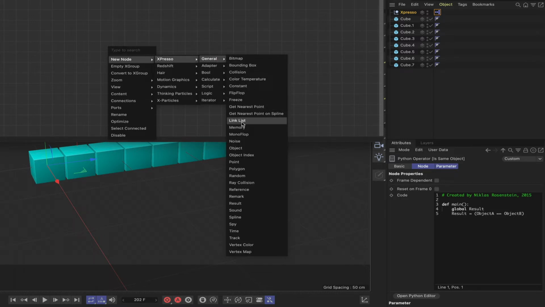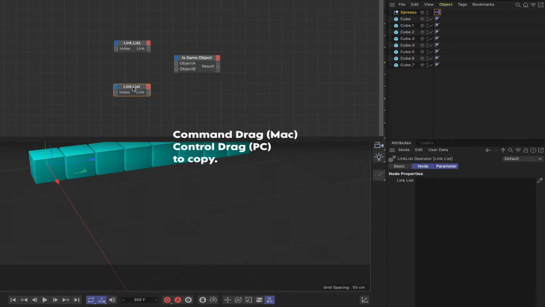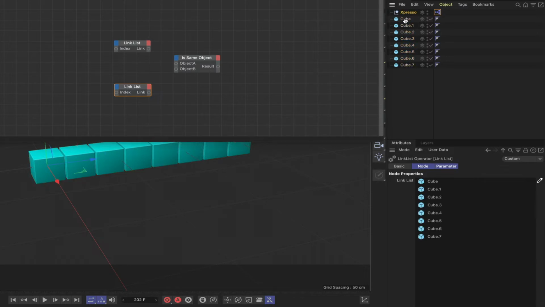It doesn't have to be done in this order, but I'm just going to build it this way. So a couple of linked lists, and then we can populate them. So we'll select all of our cubes, populate our linked list there, just click off the eyedropper, select the second linked list, and we'll populate that one with all our cubes.